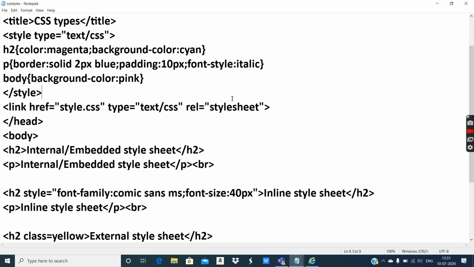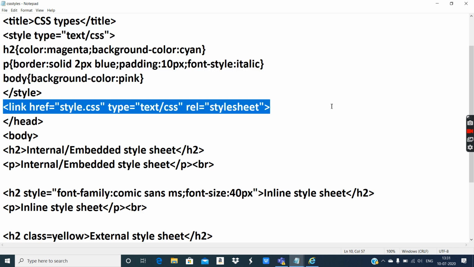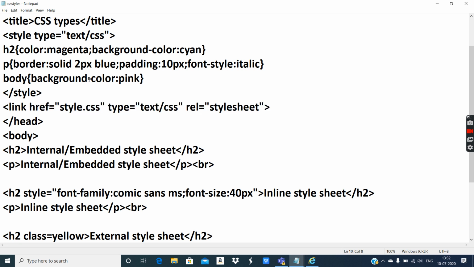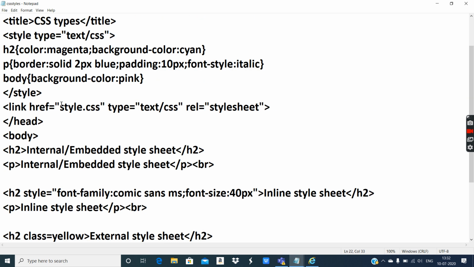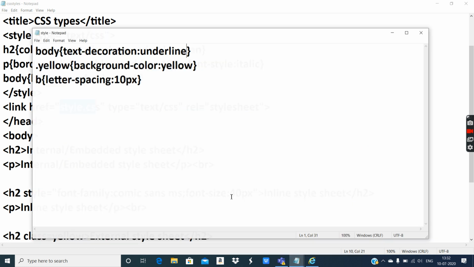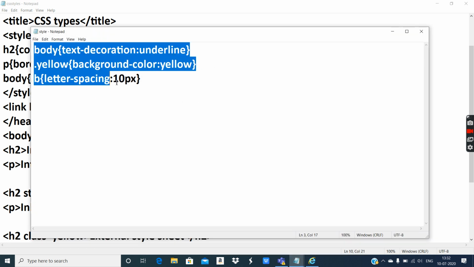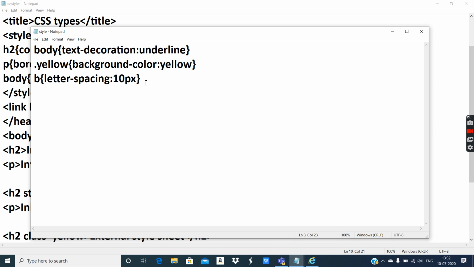This is the example of external CSS, where we provide the link attribute in any HTML file, not necessarily one, you can provide in multiple HTML files, okay, and provide the file name with the help of href attribute. It will link that file and apply the CSS definitions externally to all these tags. Okay, so this is style.css. This is the external file which I have made. An external file has only the CSS definitions, nothing related to HTML. Okay.